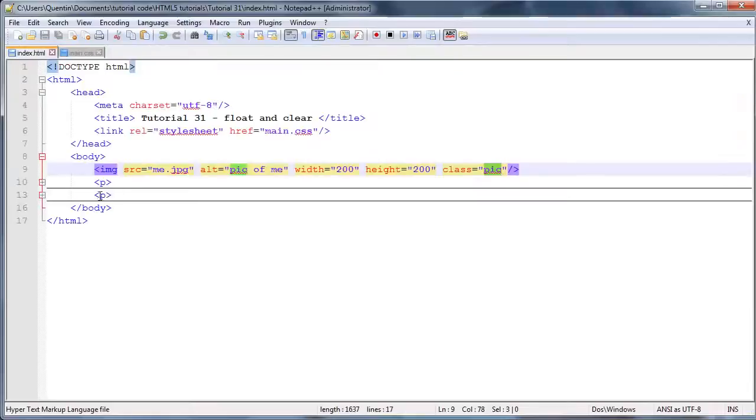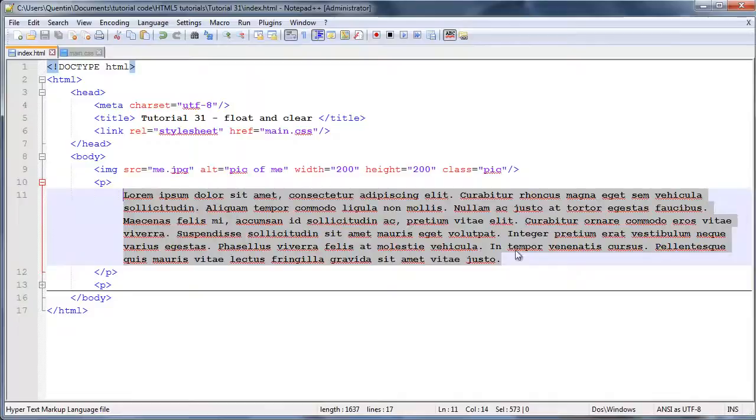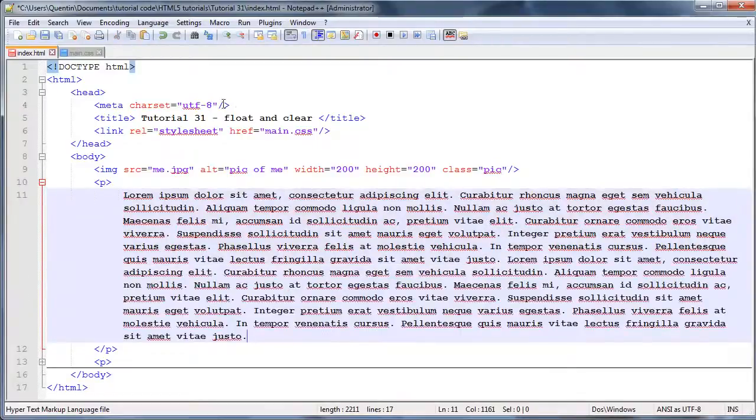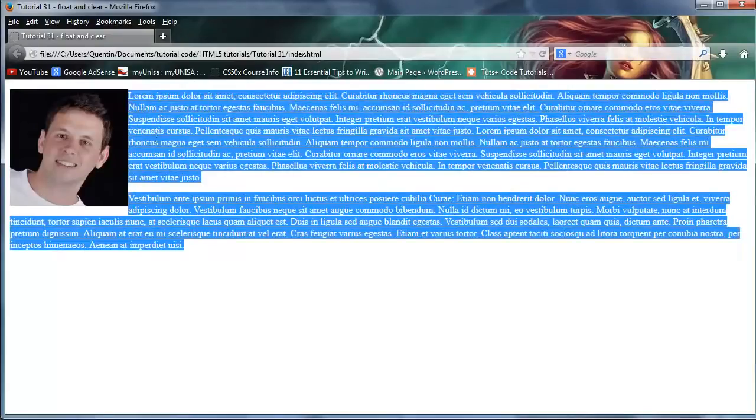So let's go over here, just open up this paragraph, and I'm going to make it double its size, so just copy and paste it twice. And go back here, click refresh. Now we have our paragraphs actually wrapping around the image, so you can see that a lot more clearly. Now this is something that you guys do see quite often if you read news on the internet and they include a picture in the article. This you do see quite often in articles like that.